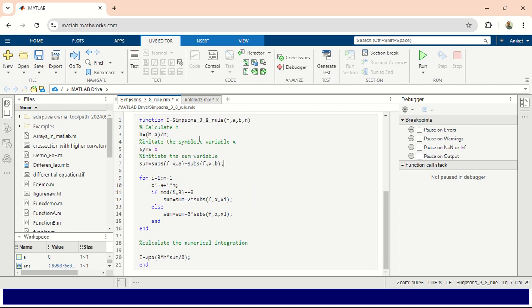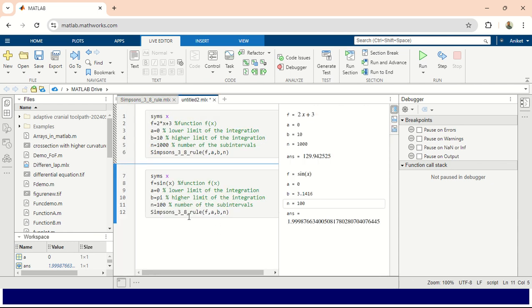So everything is correct, no need to change this. We'll change to 1000 and run it once again. So you can see here we are approaching towards the exact solution.